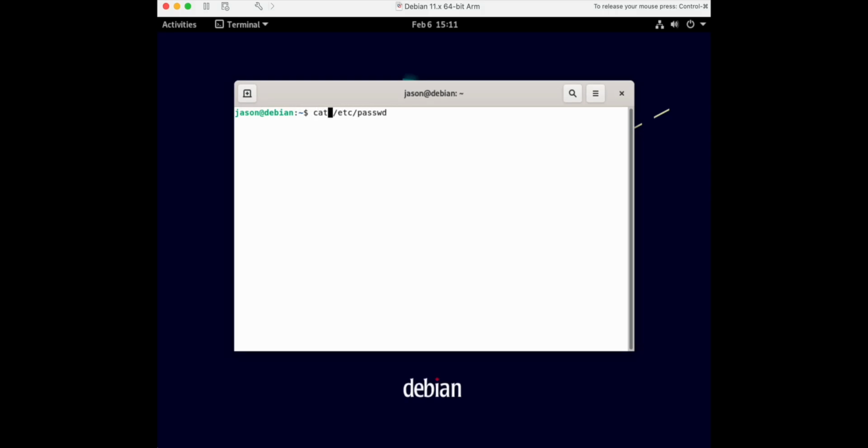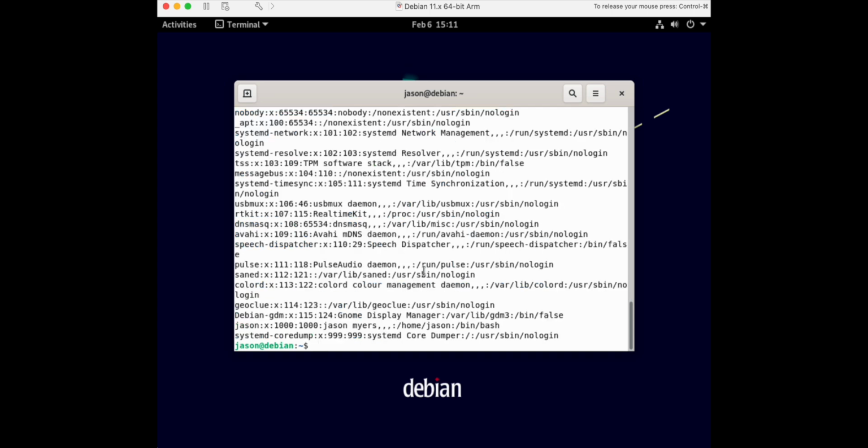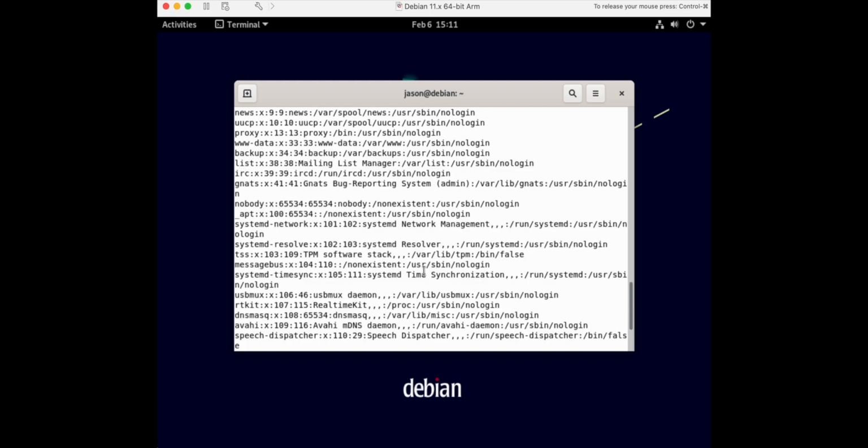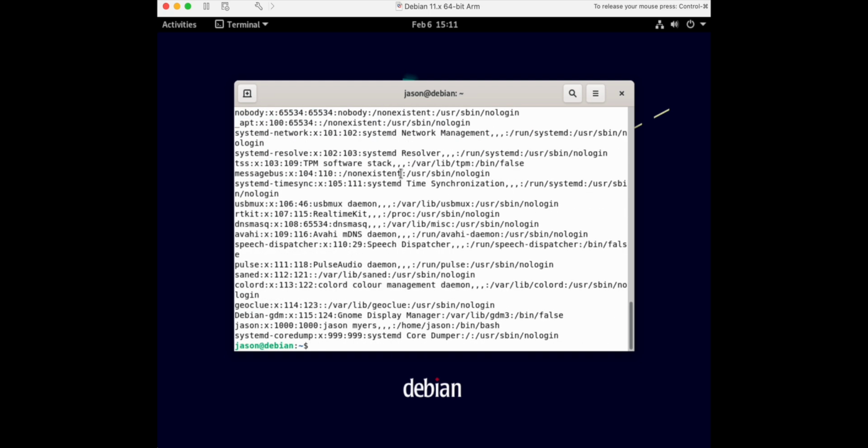Now in this example, let's say we had a very long file. So here we're going to stream etc/passwd. And if we actually just list out the files in etc, there's all the files. But what we want to do is stream the password file. Of course, we're going to use head, but I want to show you what happens when we use the cat command to stream everything. We can see there's a lot of information that goes beyond the screen.